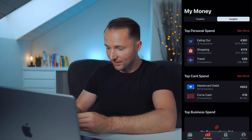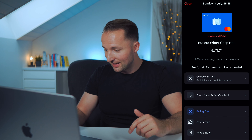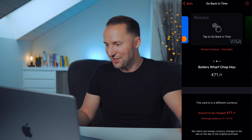All you have to do is open the app, go into My Money, pick one of your expenses — say a dinner in London — click on 'Go Back in Time,' then simply swipe over and select which card you want to use instead. Curve will at the background revert the transaction and charge the other card, and you will even get cashback. When I went on holiday I paid everything with Revolut, then afterwards I picked the biggest expenses — anything over 100 euros — and changed those from Revolut to Nexo, getting cashback within seconds on all those transactions. Really amazing, especially when you travel.